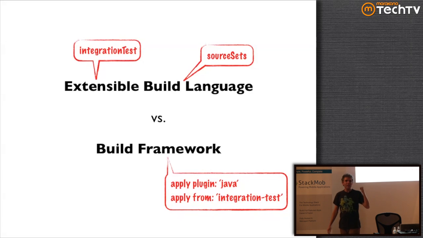extensible. You can create your own language elements. You could easily, I don't have the time to show that, like there is a source sets element to declare sources, you could add an integration test element where people could just use it, integration test, tell the source directory, and everything would be set up. A task to compile them, a task to run them, etc. And that would be the solution, right? You might have an opinionated framework, but you also provide a language element for people that need more flexibility. But for them, it will be very easy. They don't need to do much copy and pasting. They say exactly what they need, integration tests.